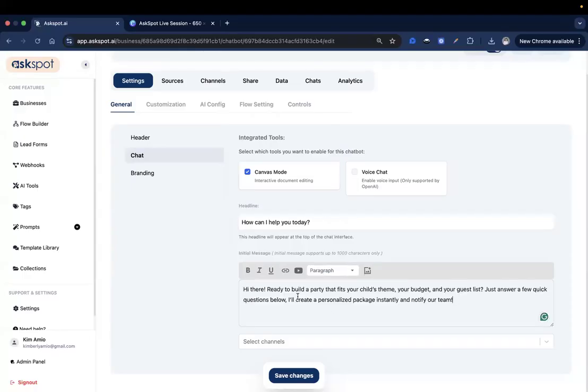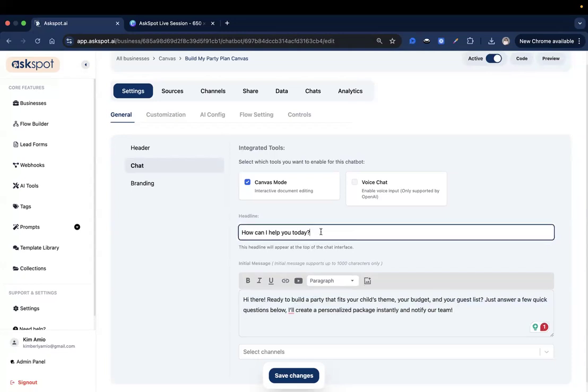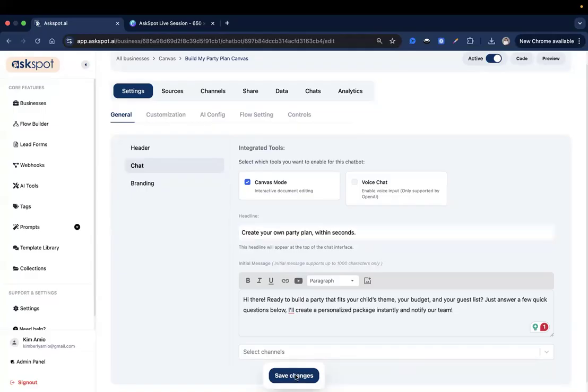And then let's add an initial message over here. I think it's been a little buggy today, so let's type that again. Create your own party plan within seconds. Okay, so this will be our chat section.